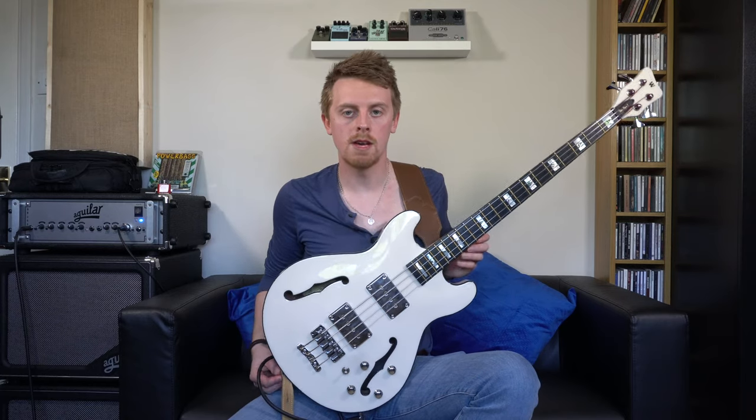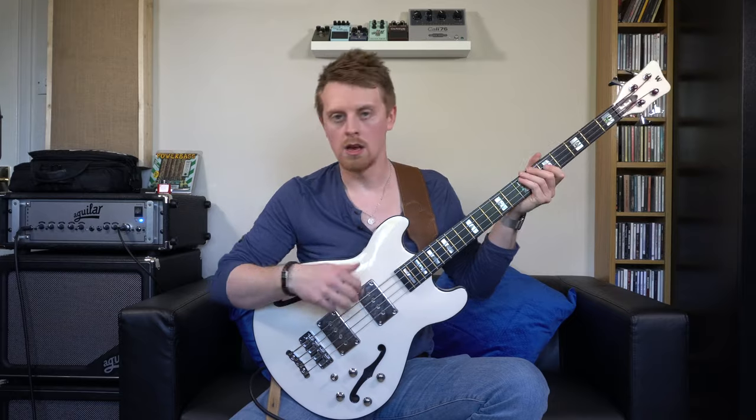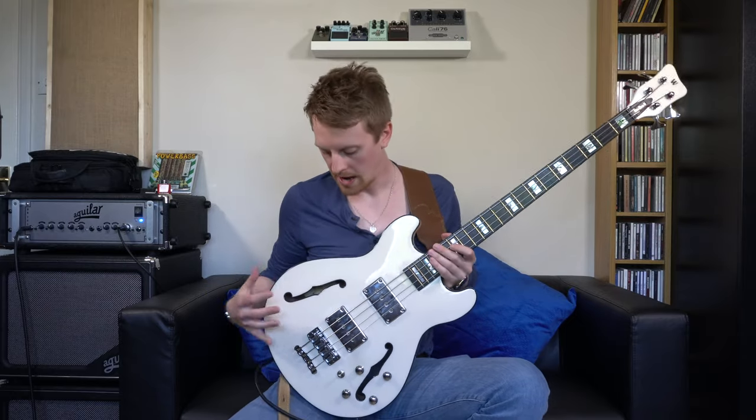I definitely feel like that can be a little bit of an issue sometimes in certain positions with the Starbass. As you can see here, I've got it quite high up on a strap, so it's quite high on the body, which allows it to sit right in the middle of me, and I can really keep this wrist fairly straight. But I do think there's a little bit more of an angle that happens when I play the Starbass compared to other basses. The other thing is, as a result of that, and the body being large, this style of bass always kind of has this issue, I think.